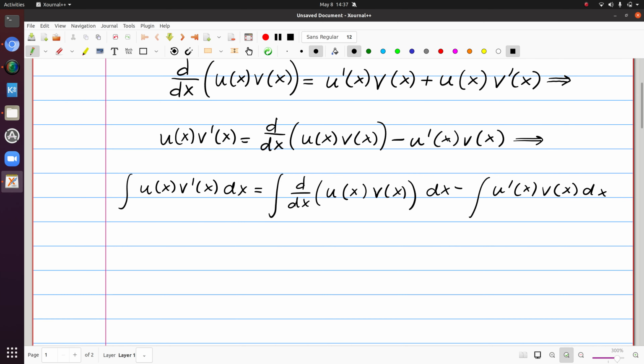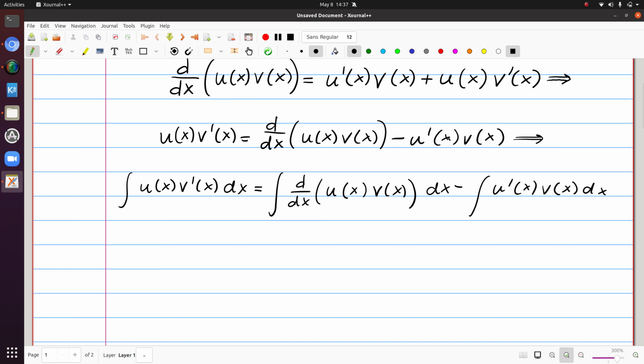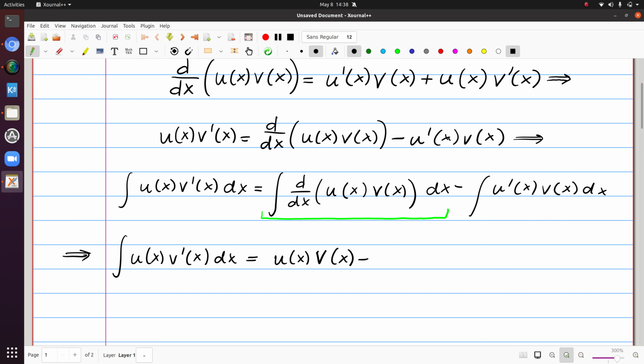Now, when I have this here, again, there's three integrals. The one that really is something we can write in a simpler manner is this middle one here. We have the antiderivative of the derivative of something. So when I'm rewriting this equation, I'm going to rewrite the first and the third integrals as they are, but this middle one, I'm going to recognize I can write that as just u of x times v of x. So what we get here is this formula.